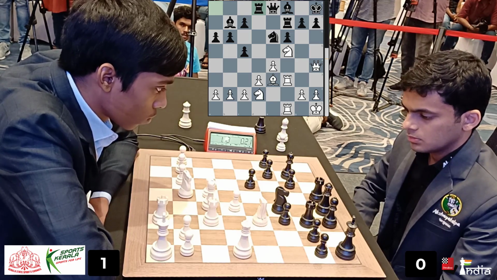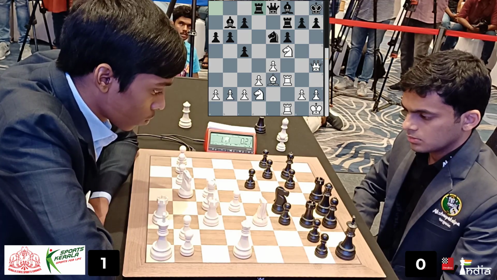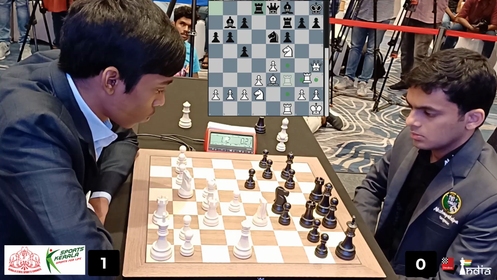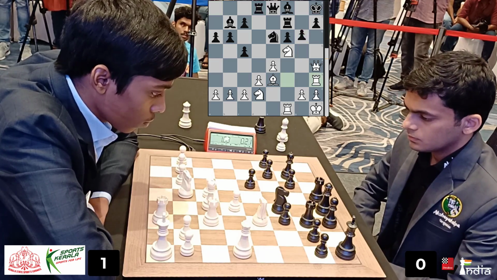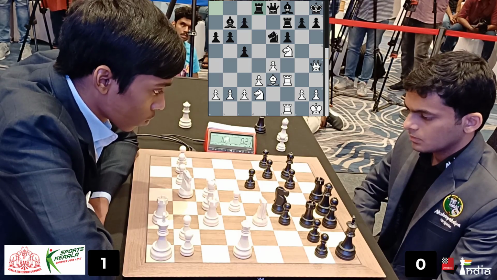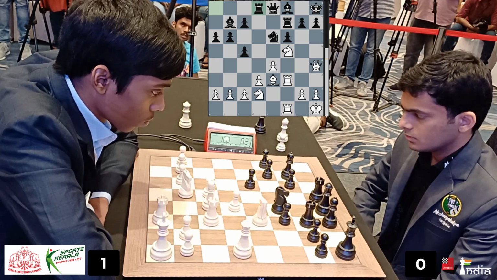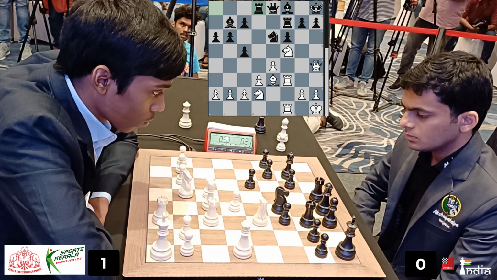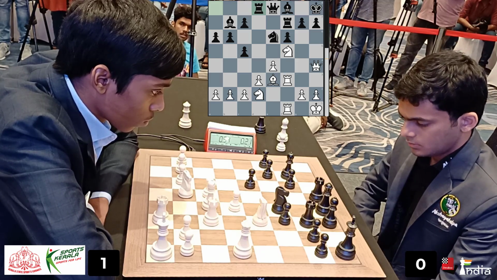I think Pragg's move is pretty obvious. Move the rook to h3 and try to go for the attack. But if you go rook h3, Nihal will go g6 or g5. That's his idea. What is Pragg thinking about? Sometimes when the opponent slows down, you also tend to slow down, because that's just the nature of this game. You are kind of mimicking your opponent many times.